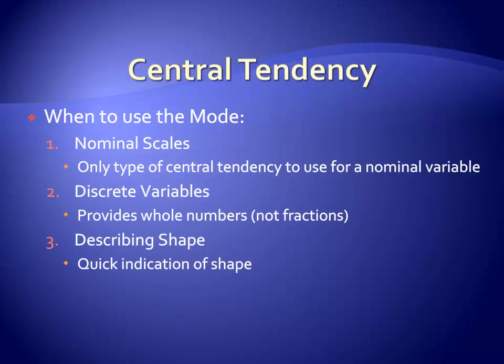There are also situations in which the use of the mean or median would produce inaccurate results. These situations include when your data is at a nominal level, meaning that the value of the number is only used to name the variable and should not be interpreted to represent rankings. We often see this with gender in data sets, in which they are coded as 1 being male and 2 being female.